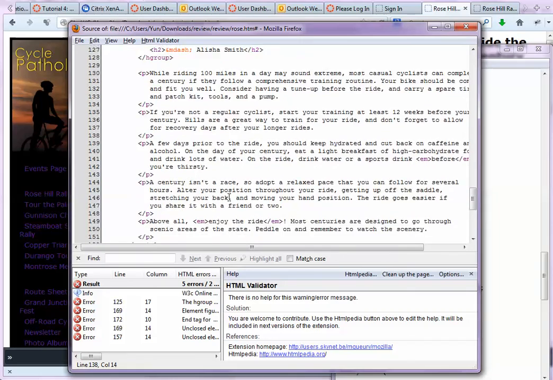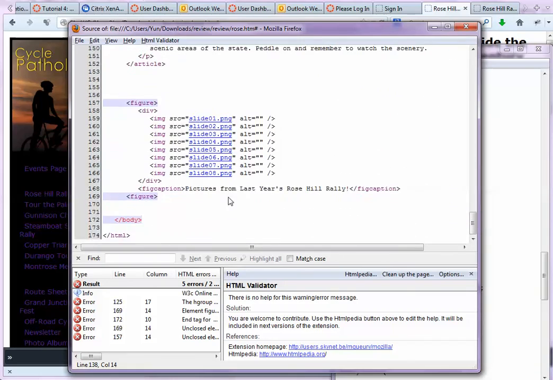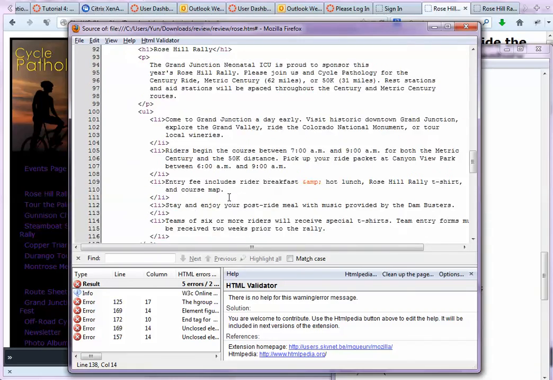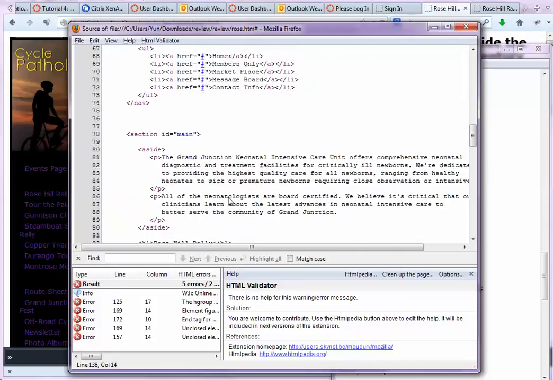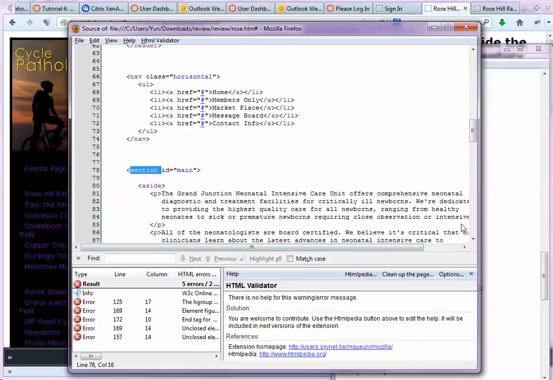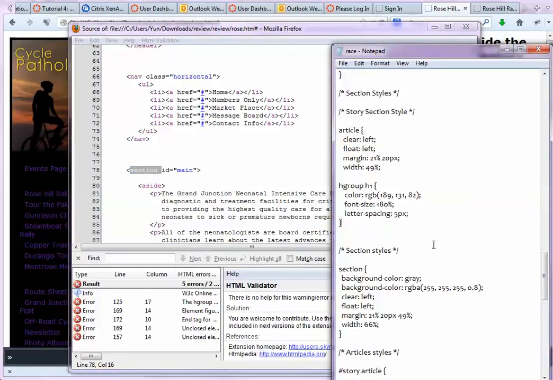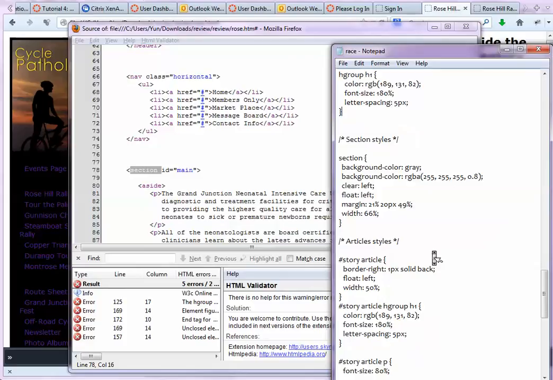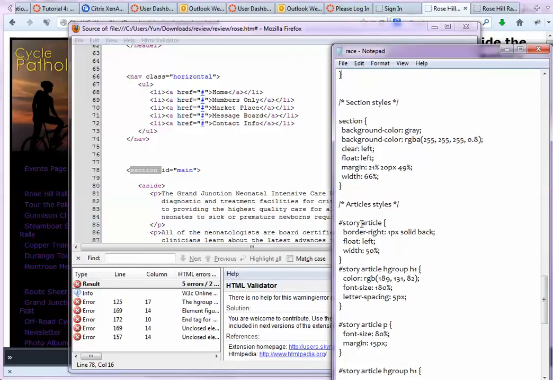Do you have section here? I thought section was up there. Yeah, you have section, main section. Okay, and let's see. Yeah, I don't think you need, there's no story ID, so I'll say article and article.